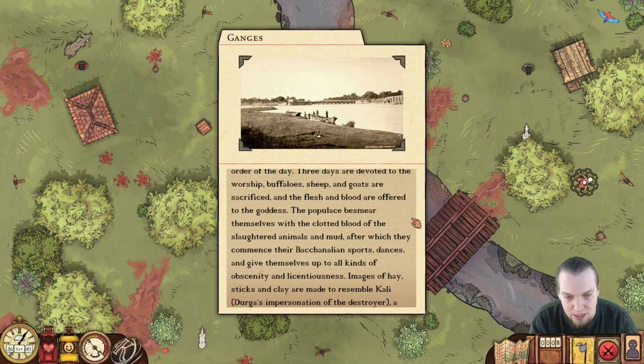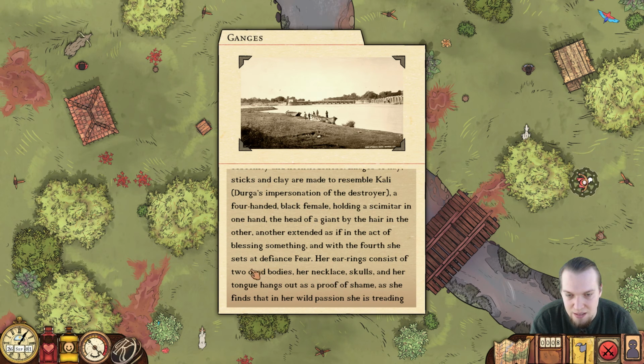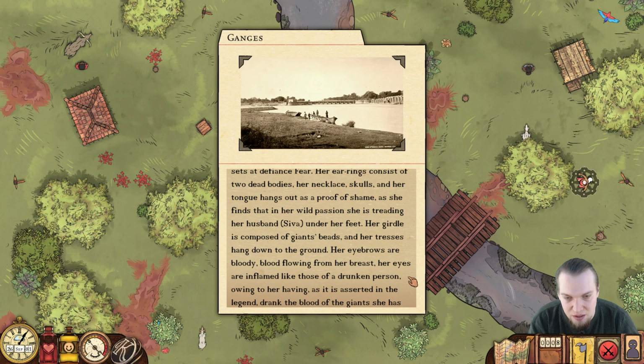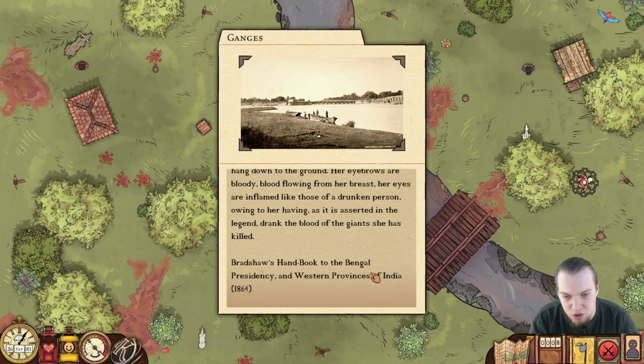Images of hay, sticks, and clay are made to resemble Kali, Durga's impersonation of the destroyer. A 4-handed black female holding a scimitar in one hand, the head of a giant by the hair in the other, another extended as if in the act of blessing something, and with the 4th she sets at defiance fear. Her earrings consist of 2 dead bodies, her necklace skulls, and her tongue hangs out as proof of shame, as she finds that in her wild passion she is treading her husband Shiva under her feet. Her girdle is composed of giant's beads, and her tresses hang down to the ground. Her eyebrows are bloody, blood flowing from her breast. Her eyes are inflamed like those of a drunken person, owing to her having, as it is asserted in the legend, drank the blood of the giants she has killed. Out of Bradshaw's Handbook to the Bengal Presidency.